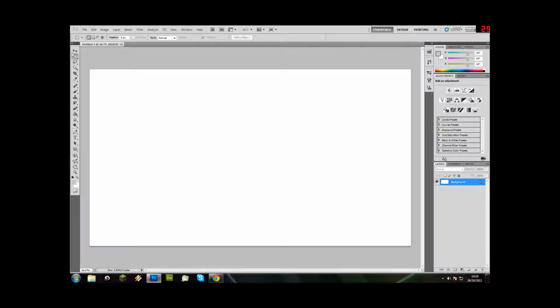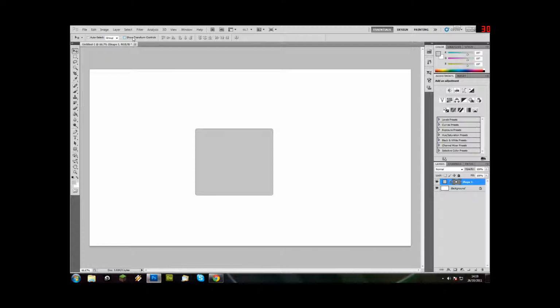Okay, let's go to this tool. This is the Move tool. If you have an object, you can move it around nice and easy with the Move tool. So click on the Move tool, then drag, and it should drag the object quite nicely around the screen. With this you can do more.